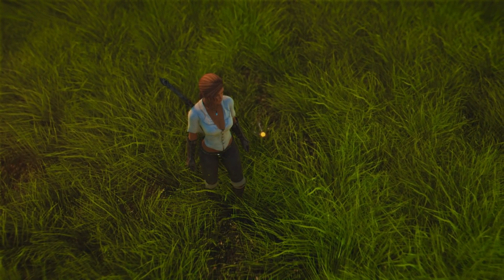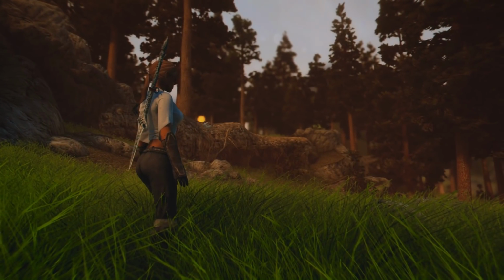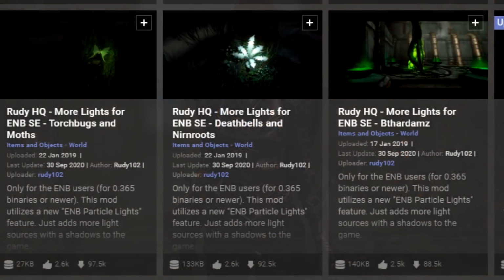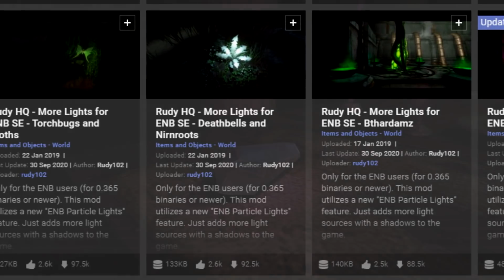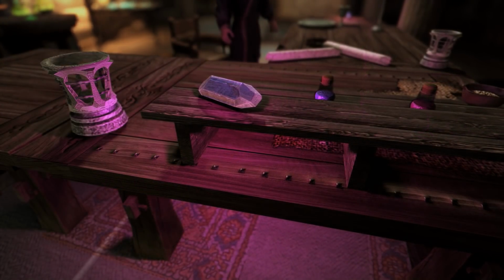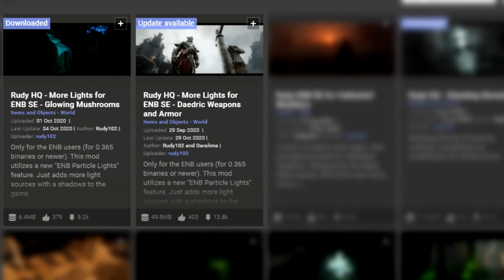Now, since we're on the topic of lighting and ENB particles, I'd like to give a shout out to the legendary man himself. I'm of course talking about Rudy, because for some time, he had this More Lights For ENB series going on, a series of mods that essentially utilize the ENB particle lights feature to add more light sources with shadows to the game. I want to take a quick look at its two most recent ones.